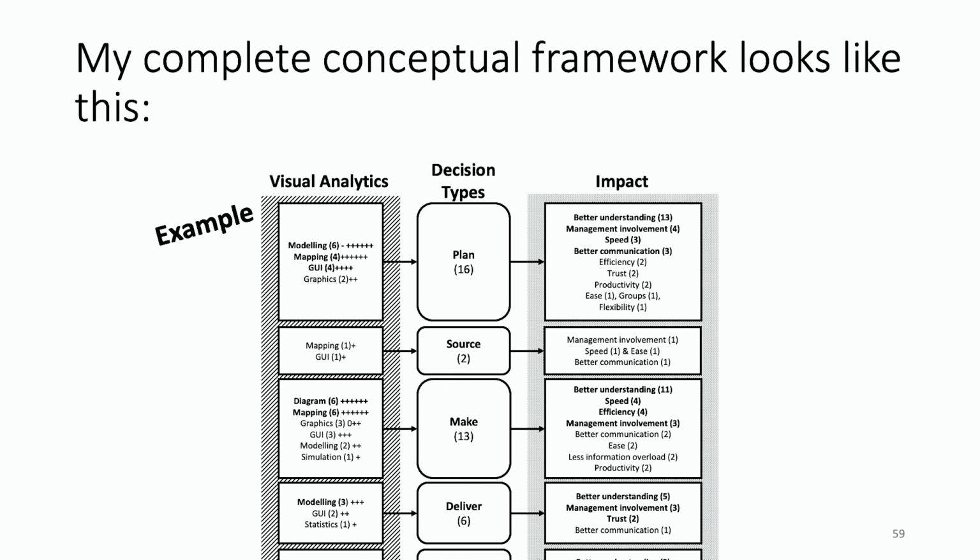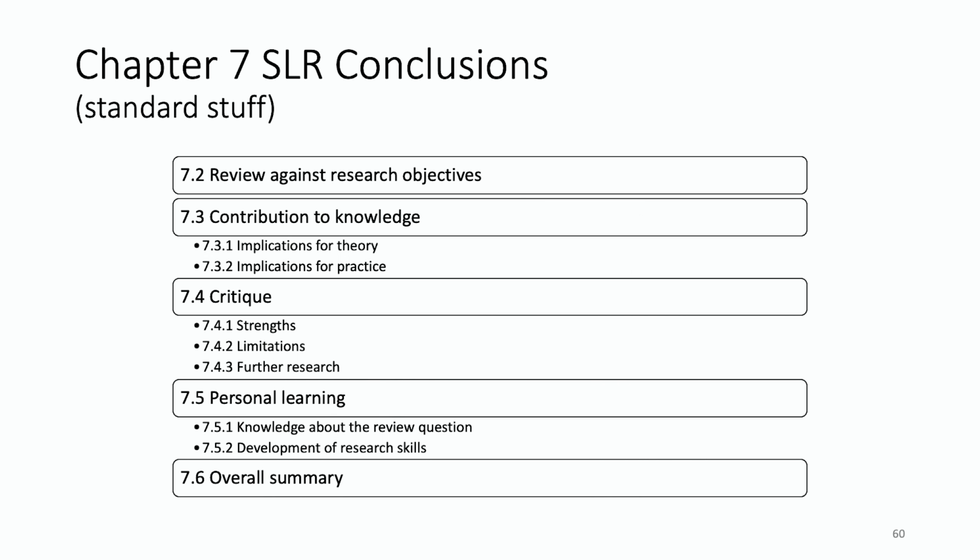And the complete conceptual framework from my case was this one. I had the visual analytics types, then I had decision types, and what was the impact, which is exactly my review questions that I set up to answer in the beginning. So this is the full circle. And the SLR concluding chapter generally looks like this.